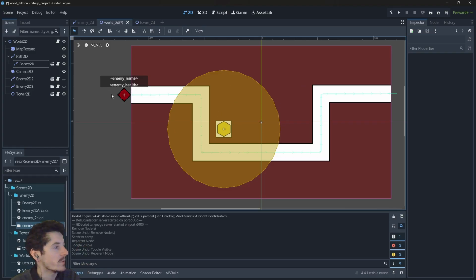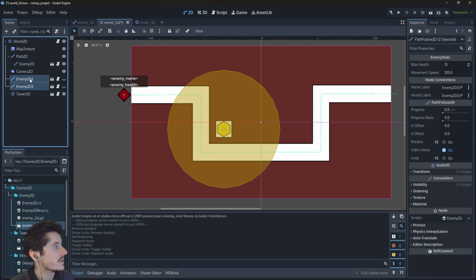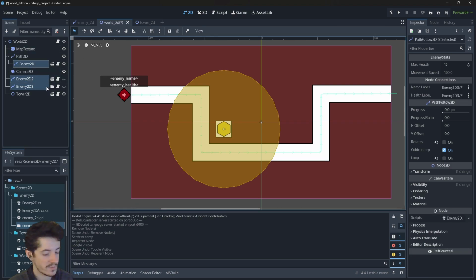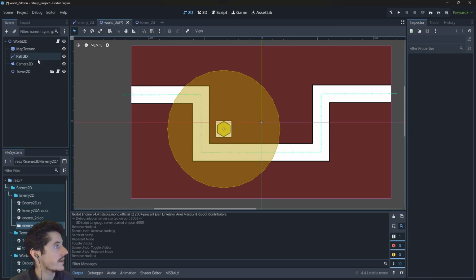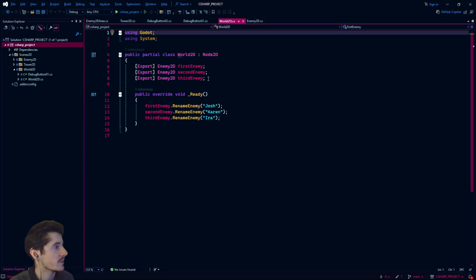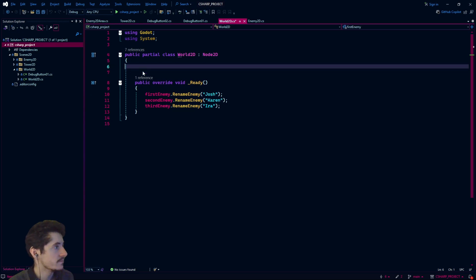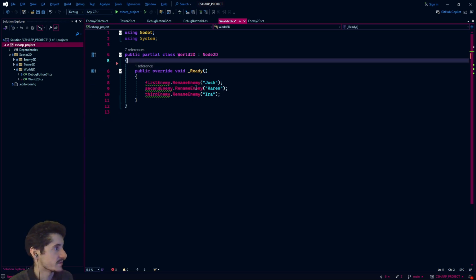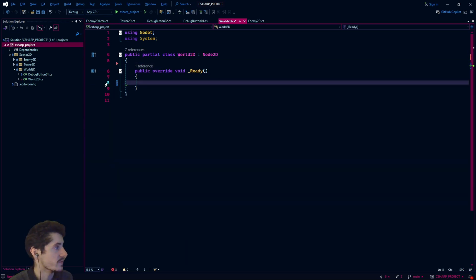So here's the world we have so far, and we're going to remove the three Enemy2Ds we have, and we're going to go in our script to clean this as well. Here we're going to remove the enemies, and we're going to remove the renaming of the enemies.